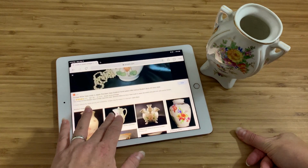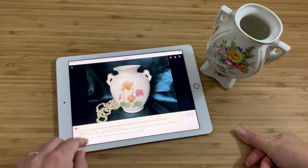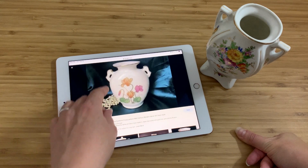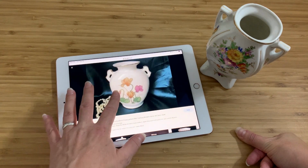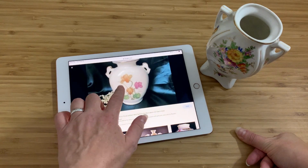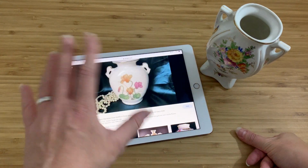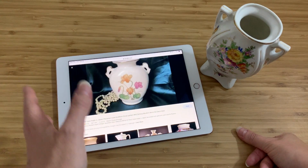It really depends. This one at the top here is currently on Etsy, and it says $21.70, and that's nice as well. That's gold trim. It's got bigger flowers on it. I think that's probably a little bit more modern. I think that this particular style is a more old-fashioned 1950s style. But that'll give you some idea.